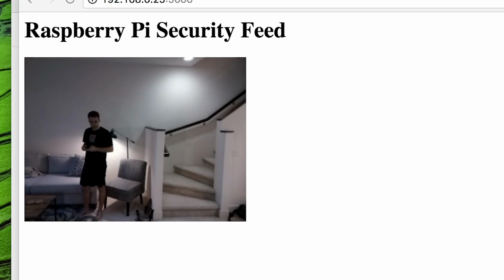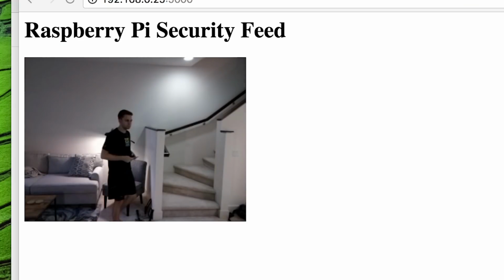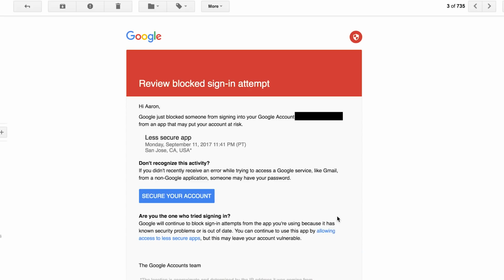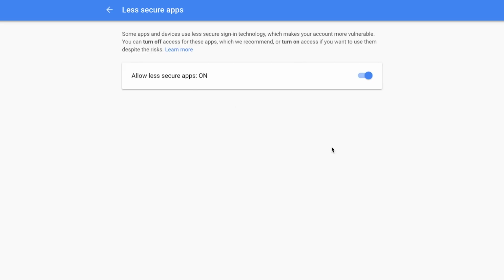This will open up a web page with the webcam from the Raspberry Pi camera. If the Raspberry Pi detects an object, it will send an email to the email you configured in your mail.py file. If it's the first time you sent an email from the Raspberry Pi, you'll probably get something like this from Google on the sending email. To fix it, all you have to do is click the Allowing Access to Less Secure Apps link, and then toggle the Allow Less Secure Apps On feature.